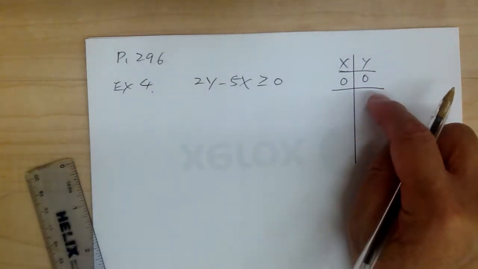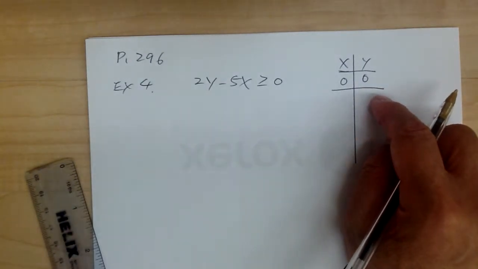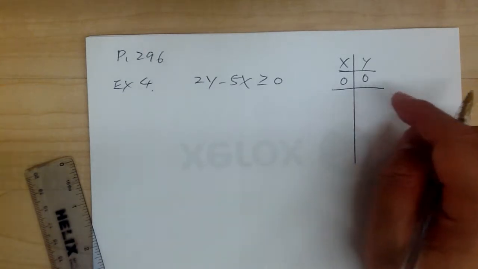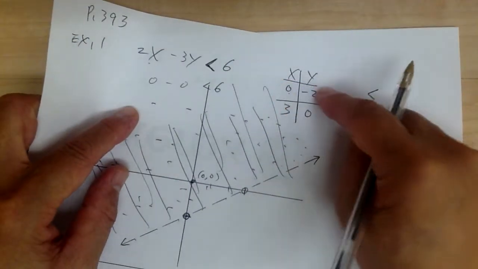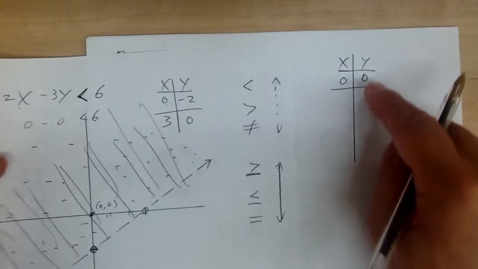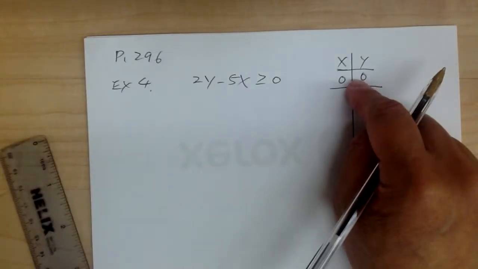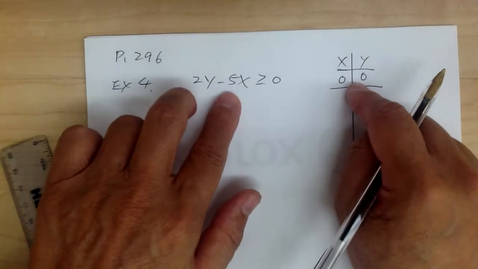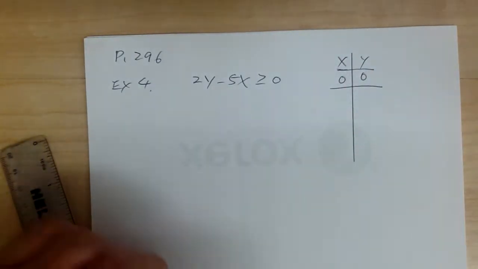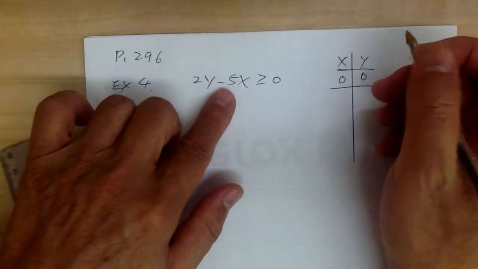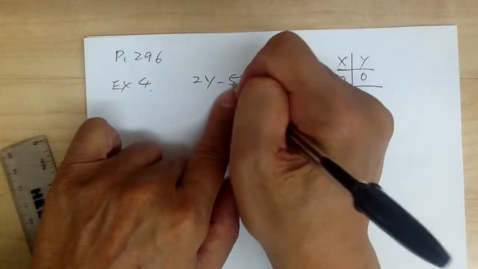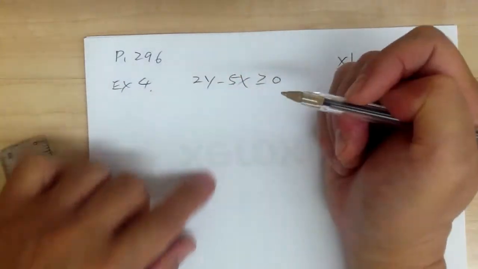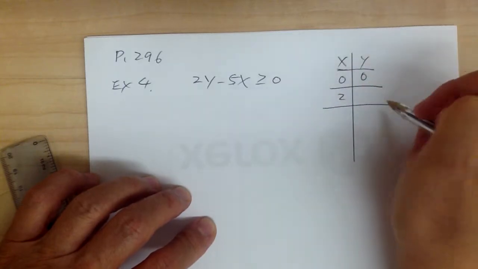So obviously you cannot do like before. You cannot do this with, choose 0, you get a number, choose 0, you get a number, right? This one, both are 0. So you have to choose another point. And another point to choose is, remember, in this case, you want to crisscross the numbers. So you want to let x equal to like 2, right? See, over here is 5 and 2, right? So try to crisscross the numbers. So if you let x equal to 2, right?